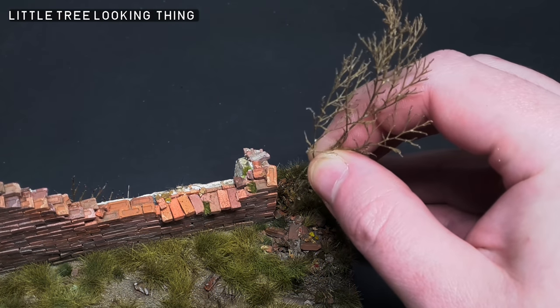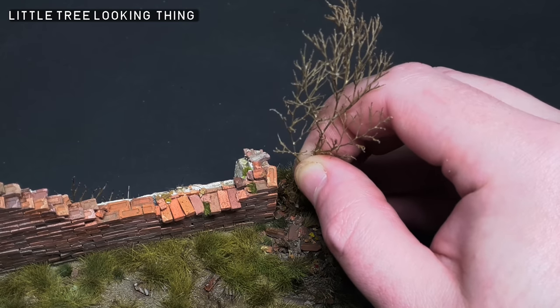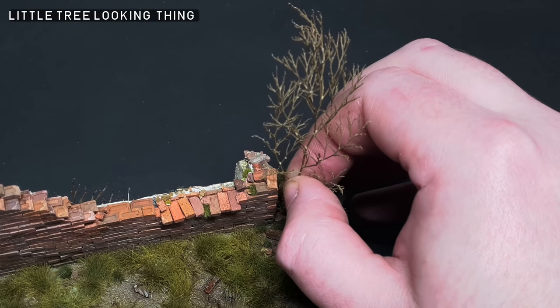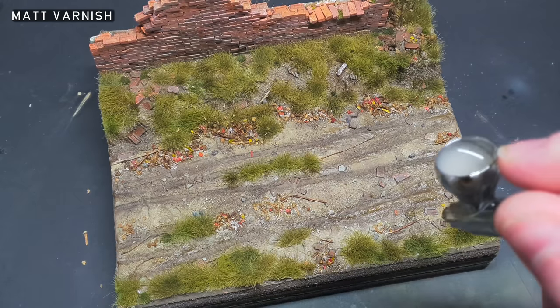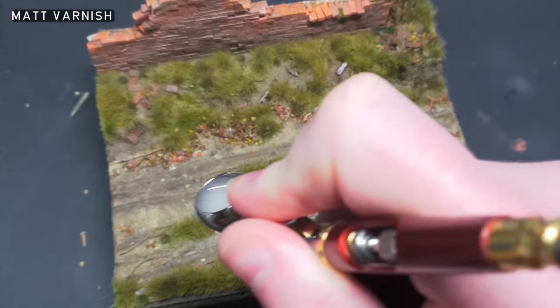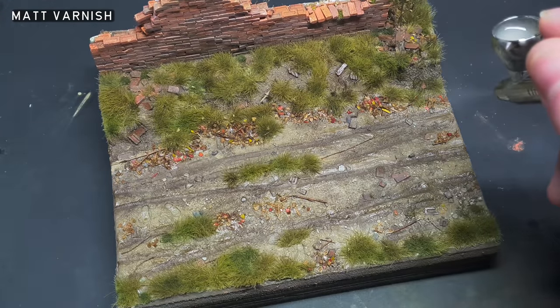Next up, I added this little tree looking thing. I'm not sure what it is or where it came from, but it was in the diorama box. This was glued into a pre-drilled hole with VMS Flexi for dioramas. The whole scene was sealed in with a layer of acrylic matte varnish. This was airbrushed on, making sure to get everything. And guess who forgot to press the focus lock button?